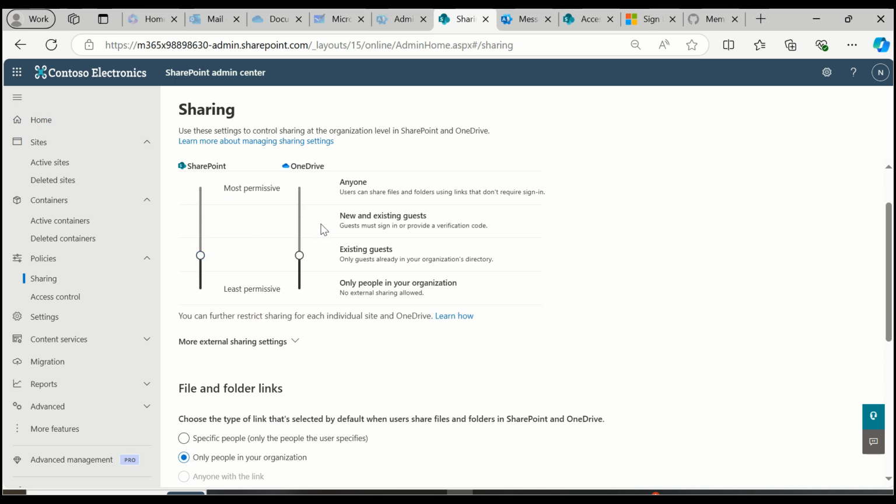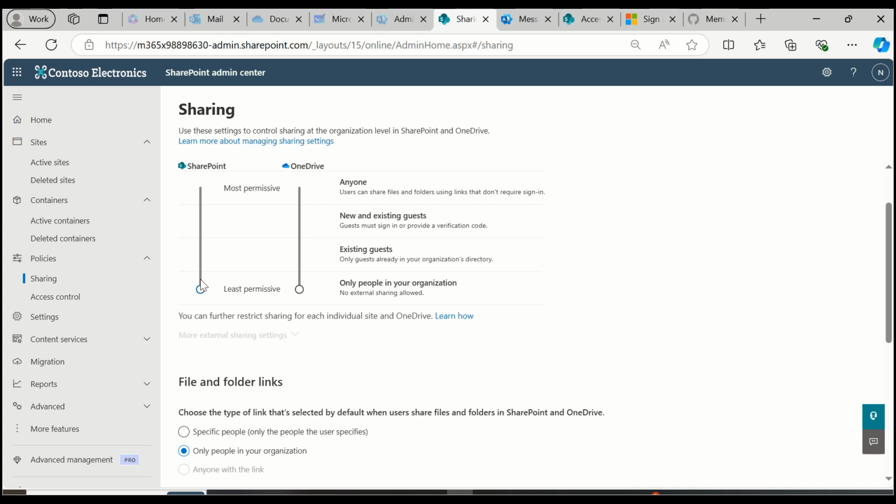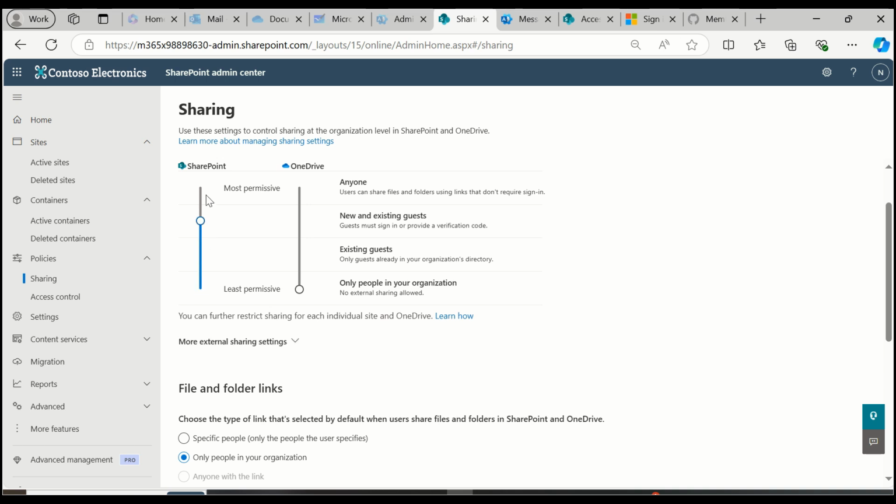Now, this is a testament to the fact that OneDrive is existing on the framework of SharePoint. So, like, see, I cannot increase it despite me trying to click on this and taking it up. I cannot because it's controlled by SharePoint framework. But SharePoint can be more permissive than OneDrive.